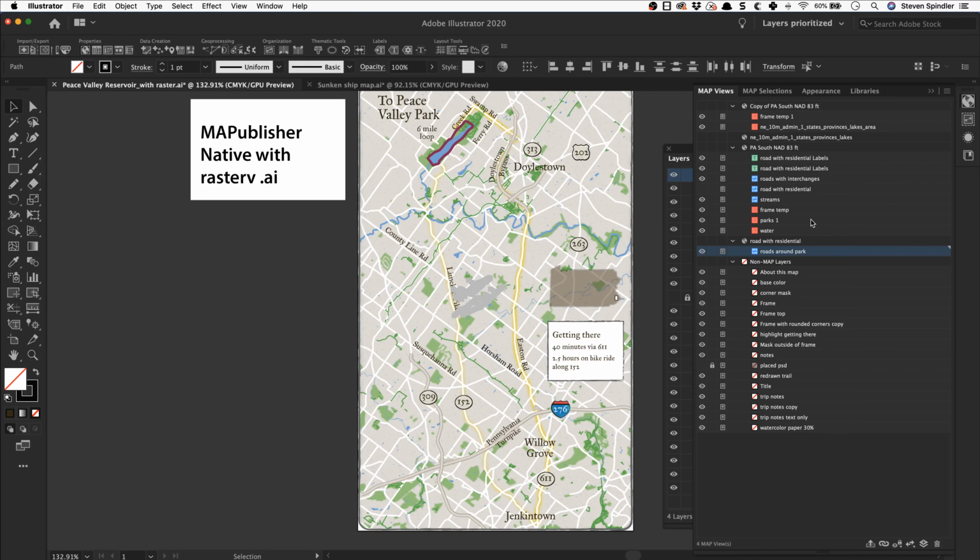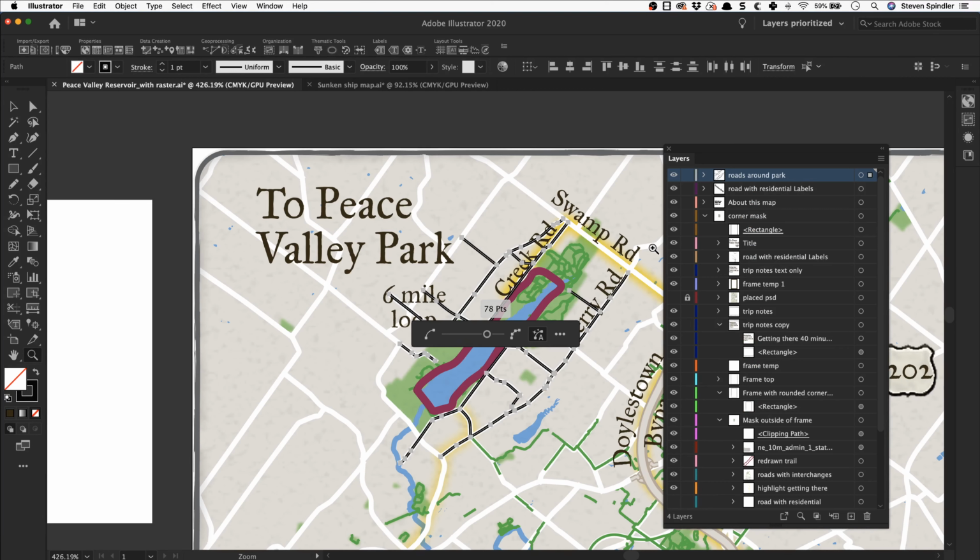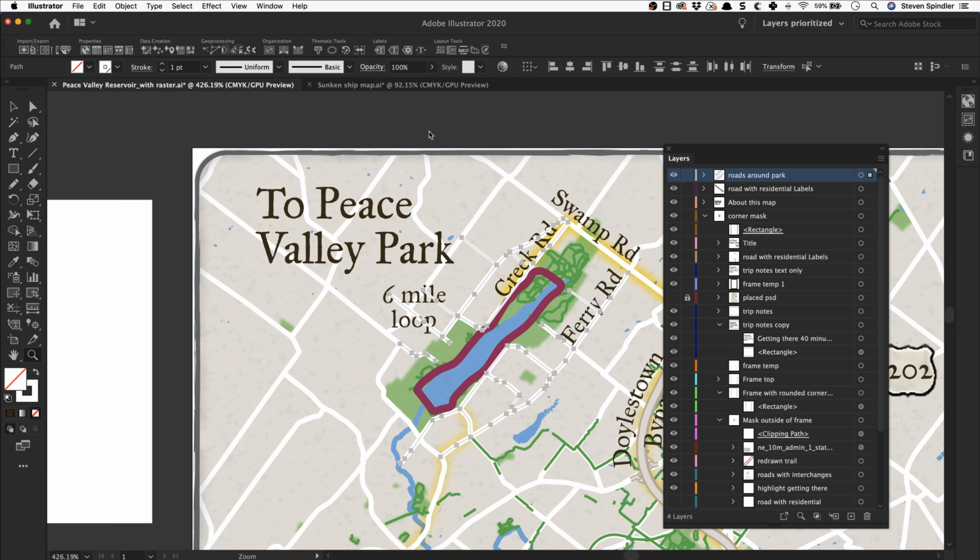And for something like this, I would just go to Path and Simplify. I know you can use Mapublisher's, but that'll get rid of a lot of the points. And that just makes the file a little bit cleaner to work with. And then I would just change the stroke like that. So that's kind of how I'm using Mapublisher directly. And even the key thing is being able to import the data and stylize it quickly, and using the map theme tools.